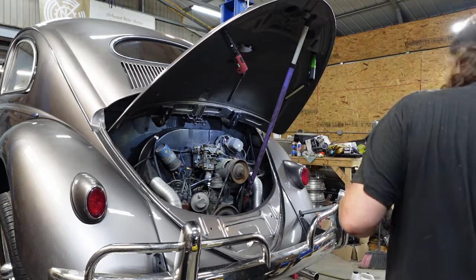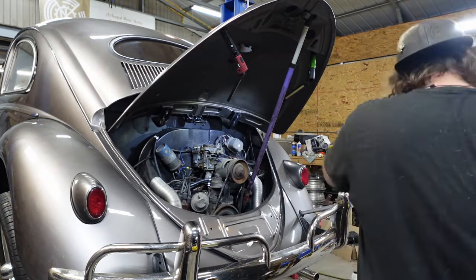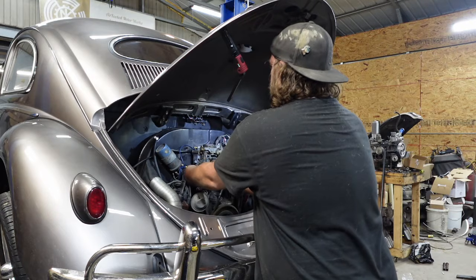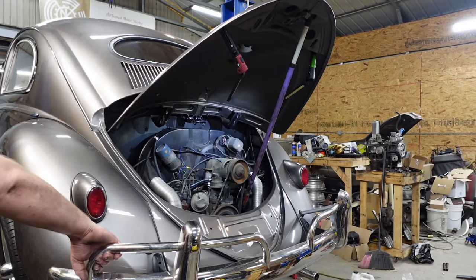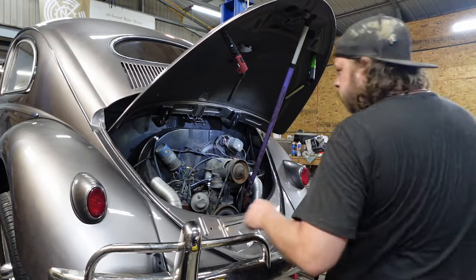I thought my fat fingers were able to get it. They cannot. Don't you hate when a bolt's just on the cusp of being finger loosenable, but it's not, and it's also an awkward position? That's what this is. Also don't know where my small 13 is, nor do I know where the hell that's been for the last however long. All right, carburetor. I'm just gonna set this over there because that seems like a good place for it. Also fan. Air movement. Better. All right.